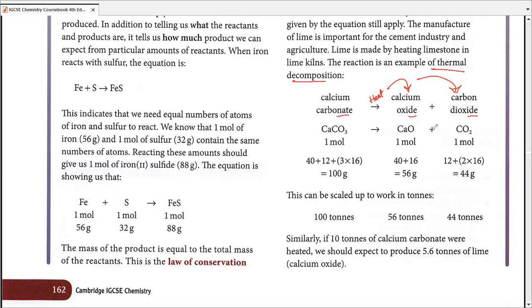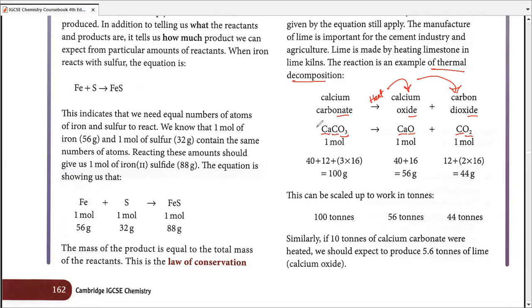Now the equation has already been written. And if we look at this equation, we need to first make sure that the equation is balanced. So let's understand it. We have one calcium over here, so one calcium over here. We have one carbon atom over here. We have one over here, and we have a total of three oxygen atoms here. One is over here and two are over here, so a total of three oxygen atoms, which means the whole equation is already balanced. We do not need to work upon it.